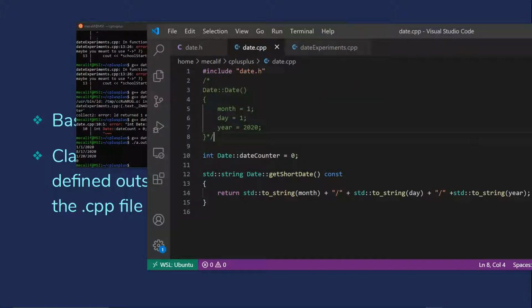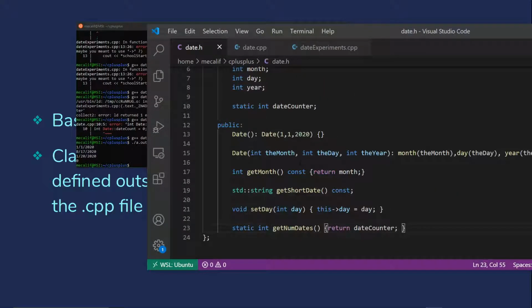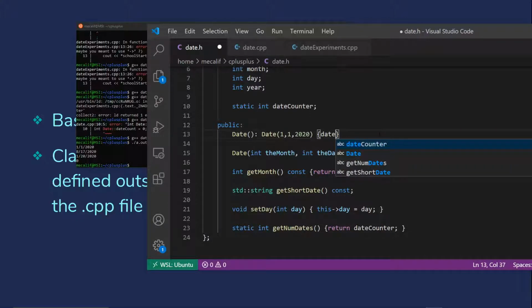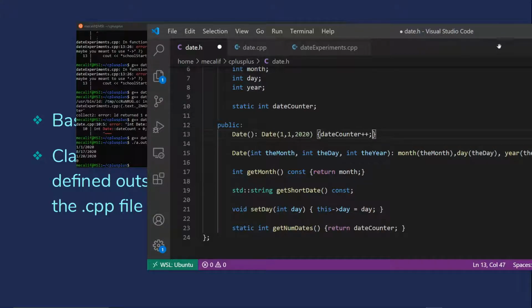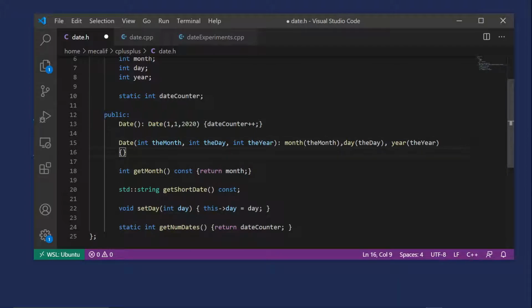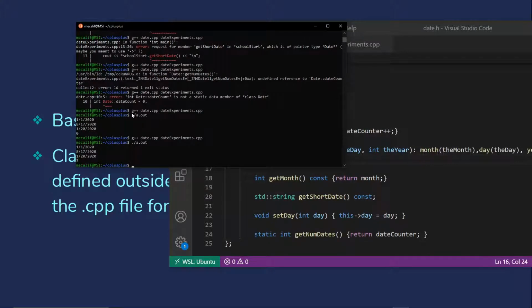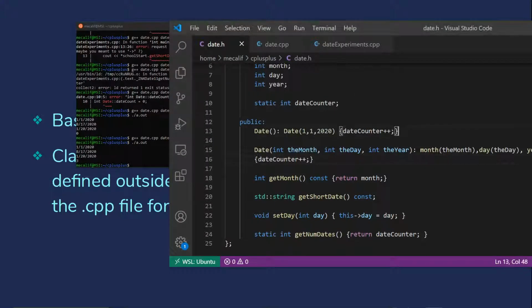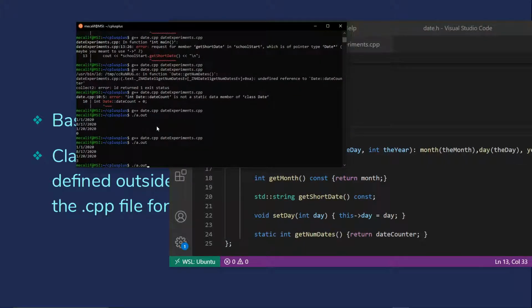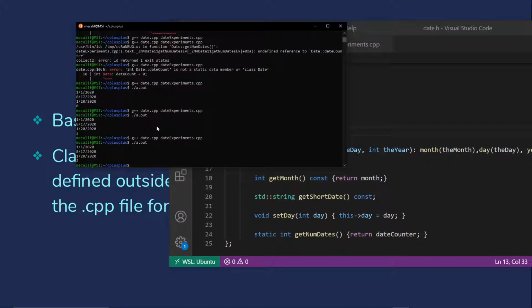And we haven't actually changed it, so let's actually add some code to use it. So what I'm going to do here is to actually say dateCounter++ in this constructor, and also say dateCounter++ in this constructor. Recompile that and do a.out. Now that, oh, I don't actually want to add one here because I've double counted any default ones. Okay, so you have to be careful about things like that. If I'm calling that other constructor, don't do something in this one too that you only want to do in the constructor.